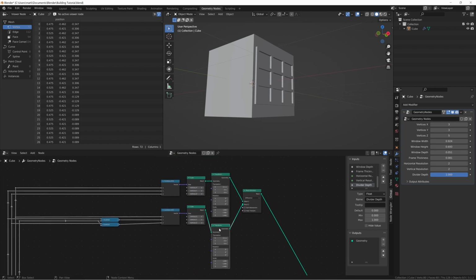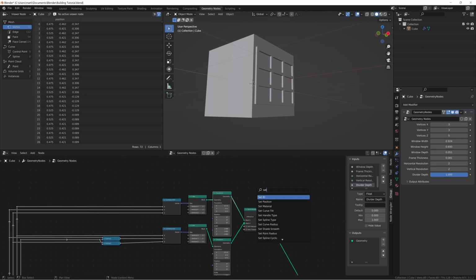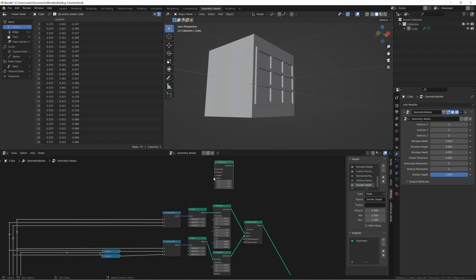these are vaguely correct. I use set position for these. Originally, that's what I used. I'll change them to set position because there's really no need to leave them as transform. Set position is just a smaller node to work with. Oh, I never know where set position is, whatever. Set position. I'll just replace it. Geometry. Move that, get rid of that one, and set this to 0.5 on X.